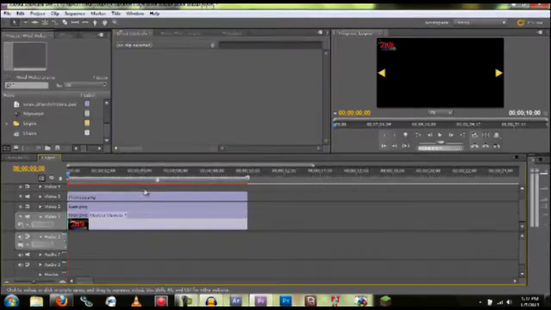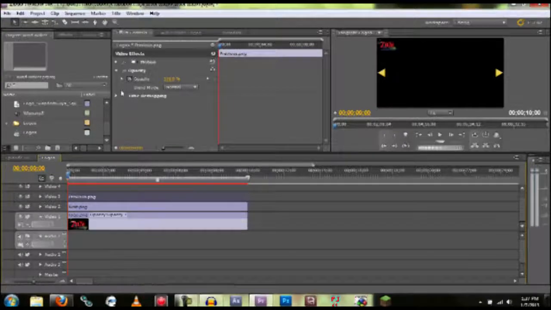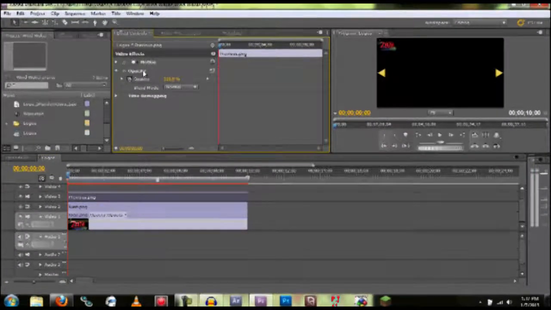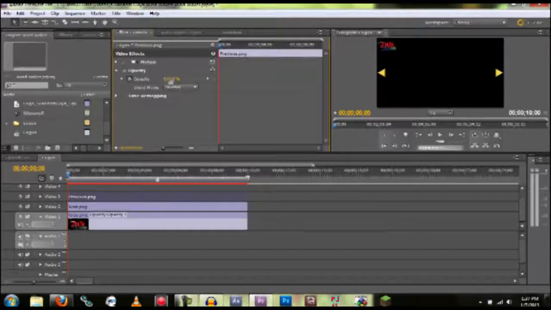So I'm gonna start off with previous again. I select that and I expand this one, and you see it's at 100%, meaning that you can see it fully. Now I'm going to leave that for the very beginning, and I'm going to do about halfways. So half of 10 is 5.